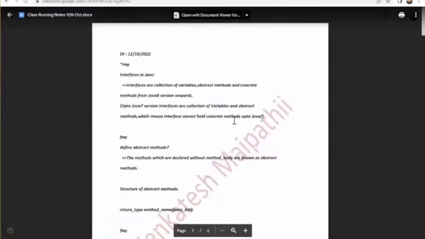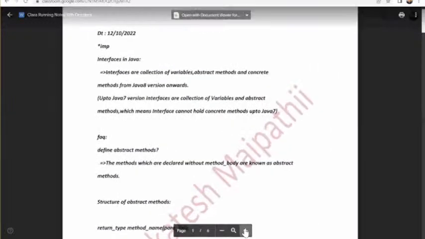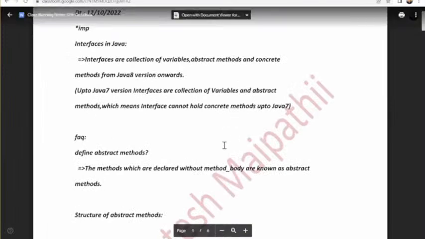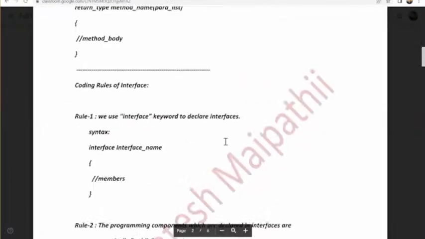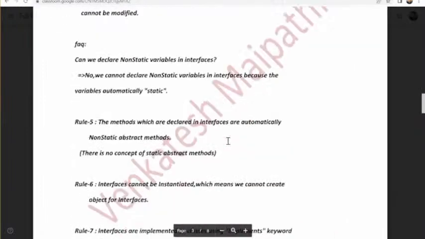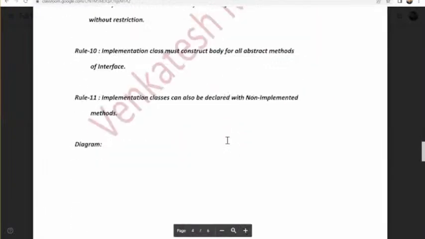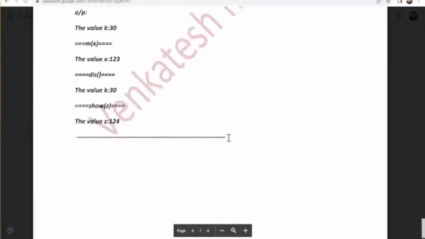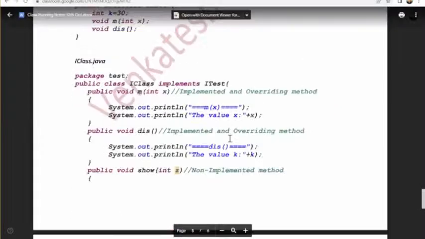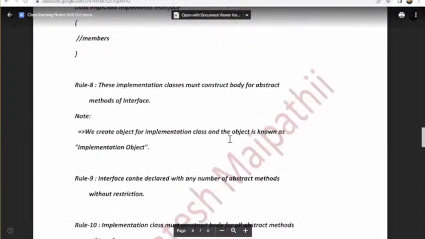So this is yesterday's class, right? Total rules I gave yesterday and one program attached. Unfortunately, no notes with you. Only one program. So let me repeat.